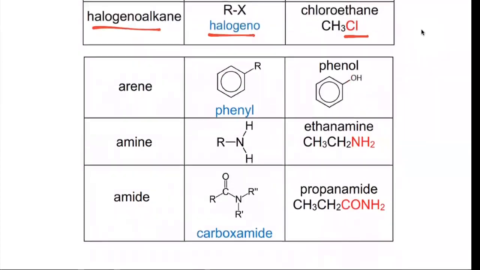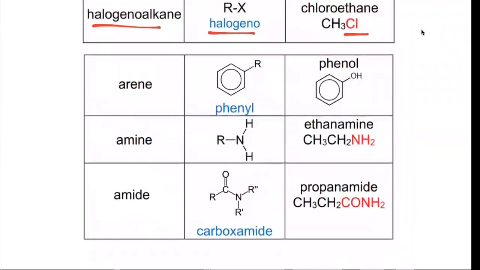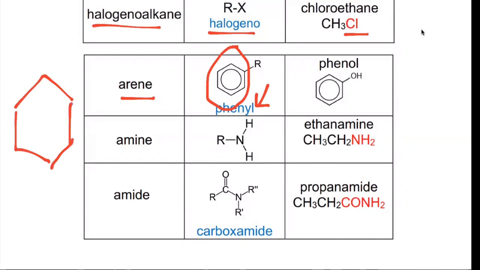All right, so the last few on here. The classification or the family is called an arene. The functional group is called the phenyl group. Phenyl means that you have one of these hexagons with a circle in it, okay? I want to say it also might look slightly different when it's drawn. It might not have the hexagon with the circle, because that hexagon with the circle, we learned in topic 4, means that there's resonance. So it means that there's some double bonds in here that could be in multiple locations.